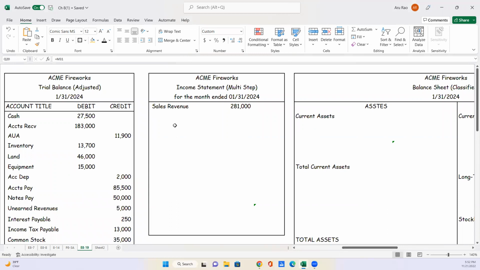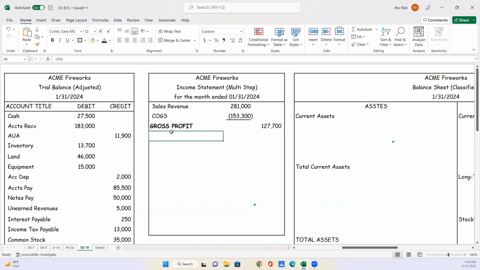In the multi-step income statement, the next line is your cost of goods sold. Revenues minus cost of goods sold gives you your gross profit. That's the first number that you calculate over here. I've also put these in uppercase to specify that these are subtotals. So cost of goods sold is 153,300. Now we know it is sales less cost of goods sold. If you put the parentheses, it's good. If you don't, make sure that before cost of goods sold, you write less cost of goods sold. Not necessary, as long as in the calculations you have sales plus cost of goods sold, that gives you gross profit.